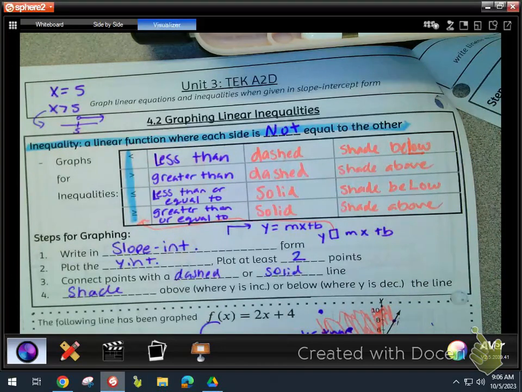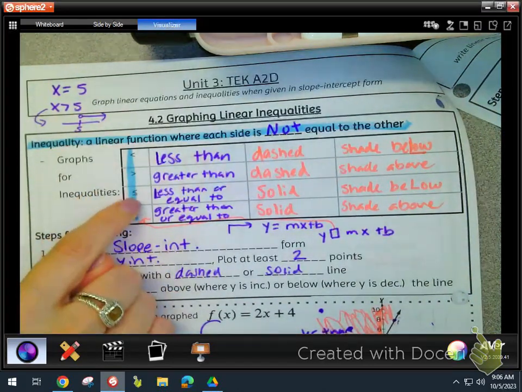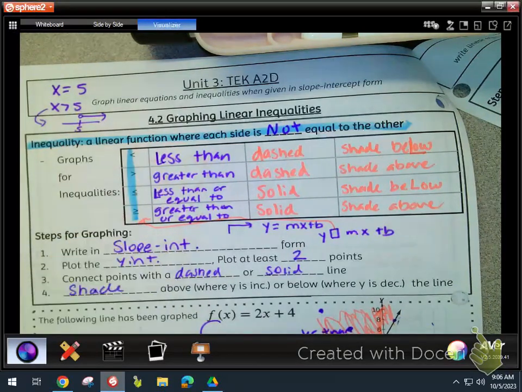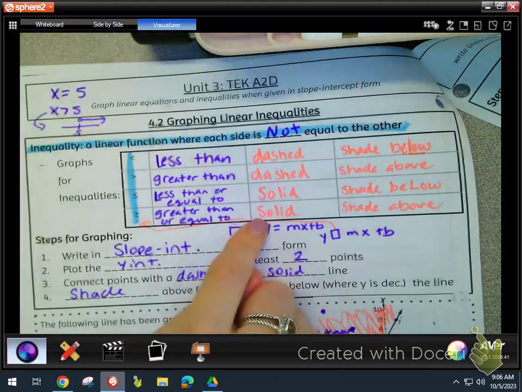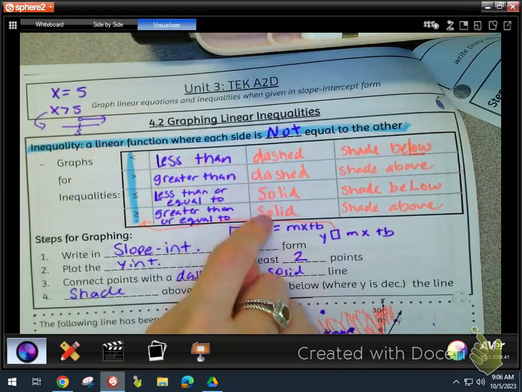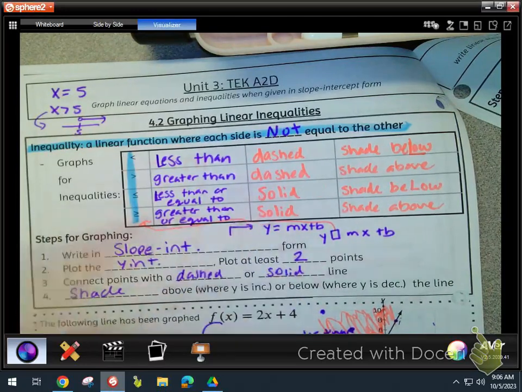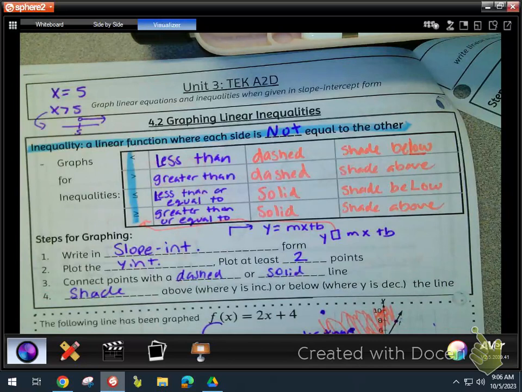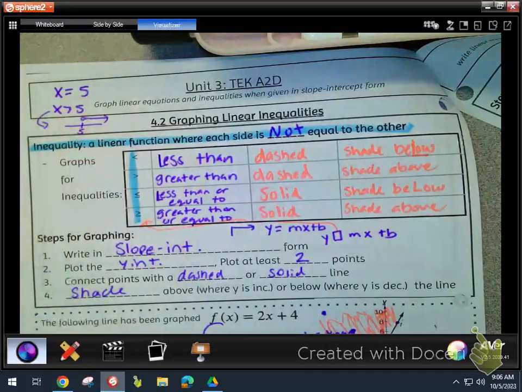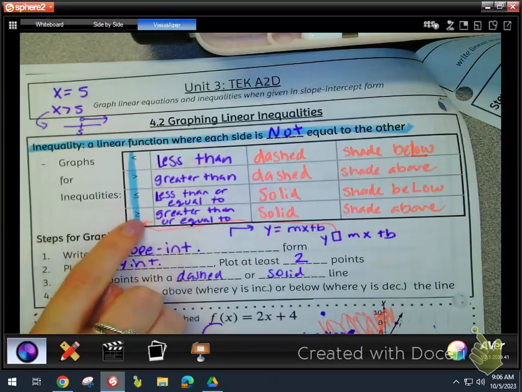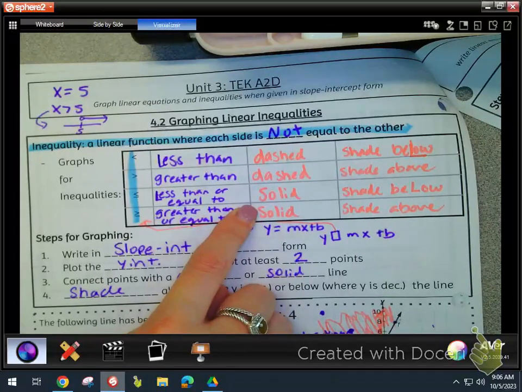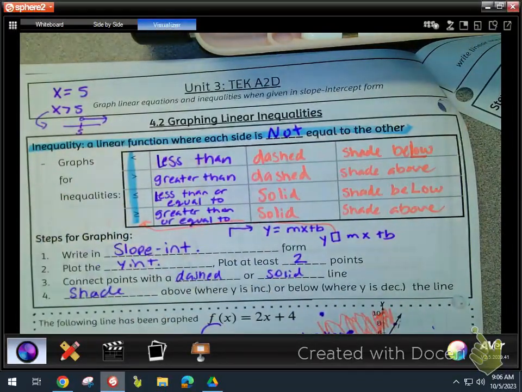But with an inequality, which remember are these symbols, less than, greater than, less than or equal to, greater than or equal to, there's a few things that change on our graph. And it has to do with the line type. We have dashed lines and we have solid lines. Do you remember the difference between the two? What tells us if it's connected or not, and what tells us in the symbol whether or not we connect it or dash it? The equal to line underneath it. So remember, if it has that equal to line underneath, then it's a solid line on your graph. If it's just less than or greater than, we don't include those points on the line. We just use the dashed line to connect the points.